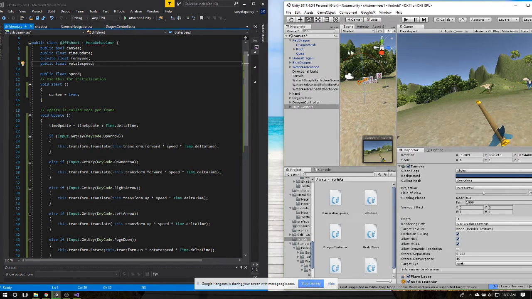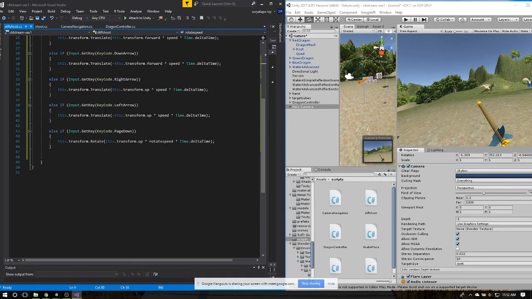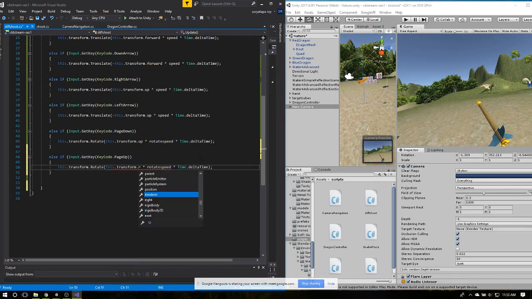So you can similarly use different keys. Say, now going to copy paste this part and say instead of page down, use page up, and I'm going to say instead of rotating about up direction, I want it to rotate about right.